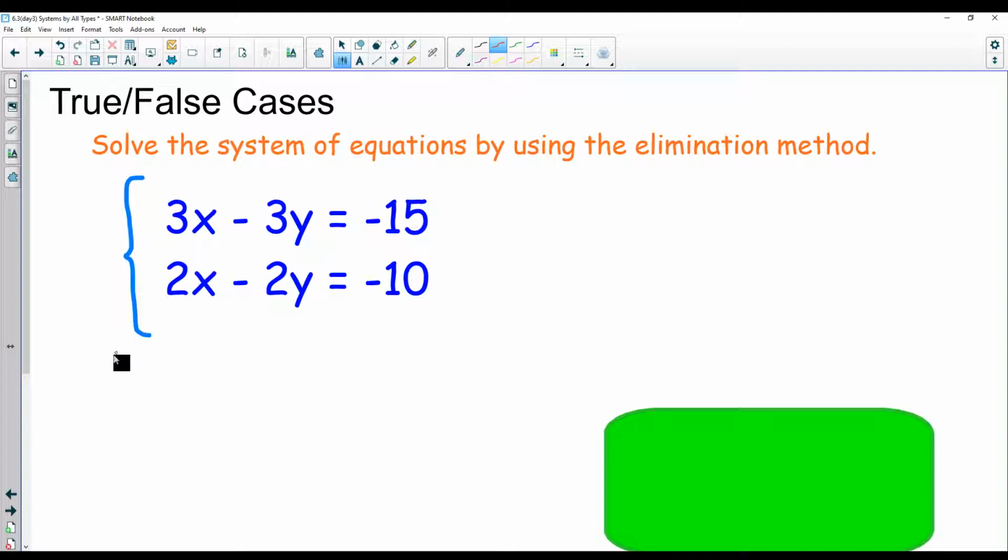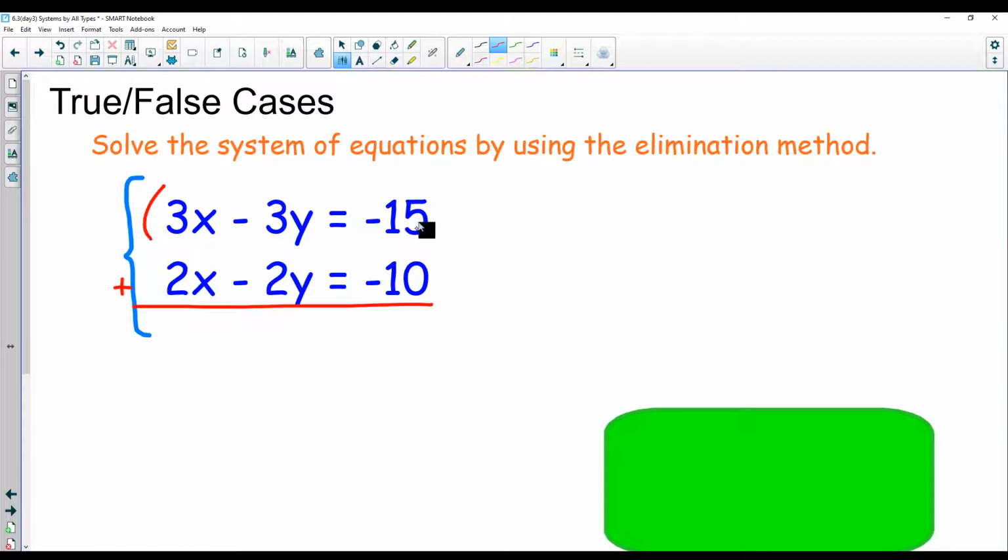Remember, with the elimination method, our first step is to make sure that everything is lined up. So we have our x terms lined up, the y terms lined up, the equal sign, and the constant on the other side. And the next thing is that you want to add your equations together to make something cancel. But 3 plus 2 is 5. That doesn't cancel. And negative 3 and negative 2 doesn't cancel. So we're going to have to multiply here to get a common multiple so that we can make it cancel.